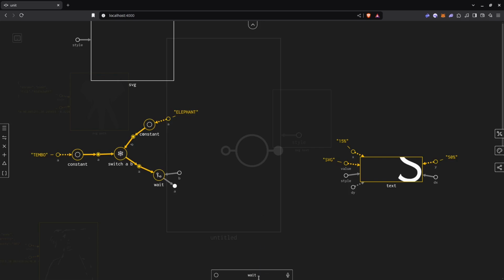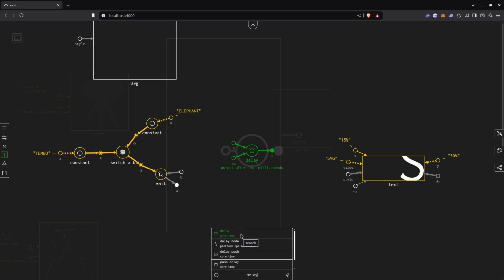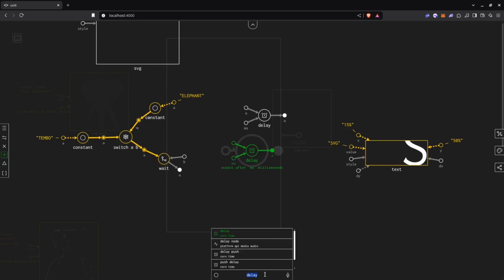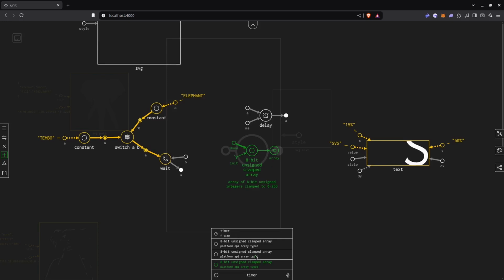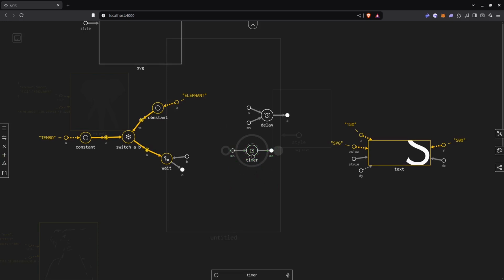So I could use the wait, or I could use the delay. Let's use the wait. I'll come here and search for a timer. So if I set this to say 1 second, then made sure that's a constant. If I remove this, it's going to wait for that 1 second before it outputs again.